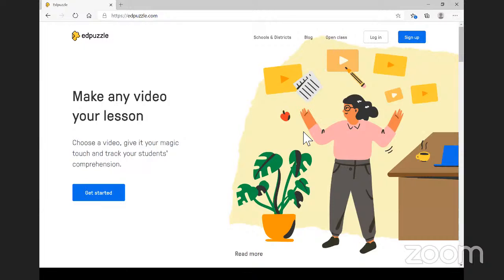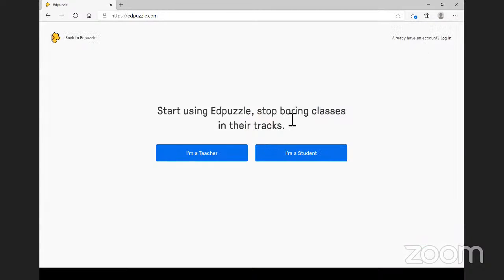Those of you who already have an account can directly jump in by using the login option. Other teachers have to use the sign up option. If you are new to this portal, please click on the sign up option, and it's an absolutely free tool. You can use it without any hesitation. As you can see, this padlock sign informs us that this is a secured website. We have HTTPS here. So I'll go to sign up, and then it asks whether you are a teacher or a student. I'm a teacher.